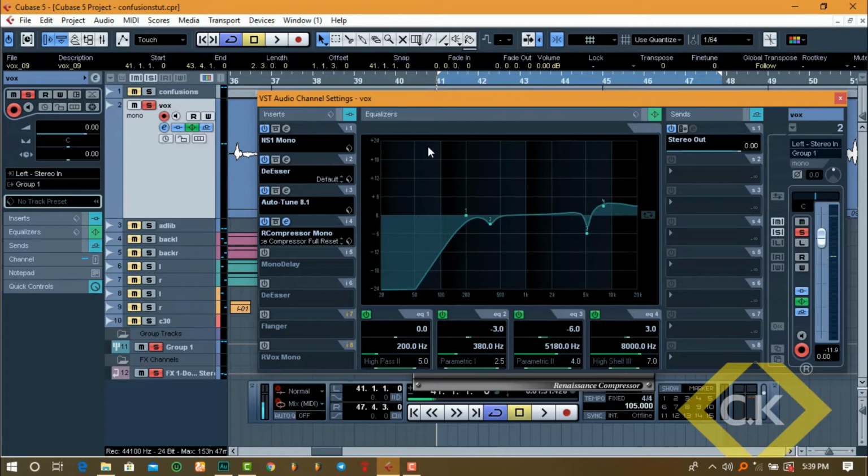So what you're getting is the cleaning here where I had to cut off below 200 and cut a little bit of 380 around this area, which was negative 3 dB. And about 5,180 hertz of about negative 6 dBs, because I don't usually cut this much, but I just found the vocal to be very sharp towards this area. I was getting a lot of sibilance towards this area, so I had to cut them off. So let me just bypass this.